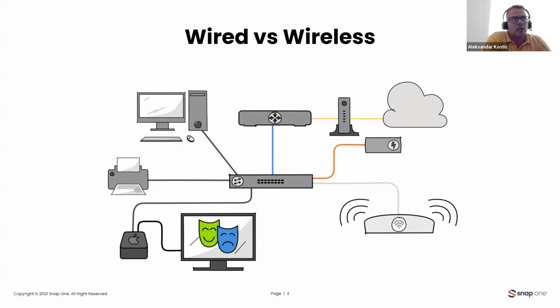So the main advantage of Wi-Fi is that it provides mobility and also, in theory, an unlimited number of connections, because with wired connections we are limited by the number of ports on the switch. Of course, in practice we cannot use an unlimited number of devices on a single access point, but generally there is no physical connector which limits how many devices we can connect to the access point. So those are two advantages which keep wireless so popular: mobility and scalability.